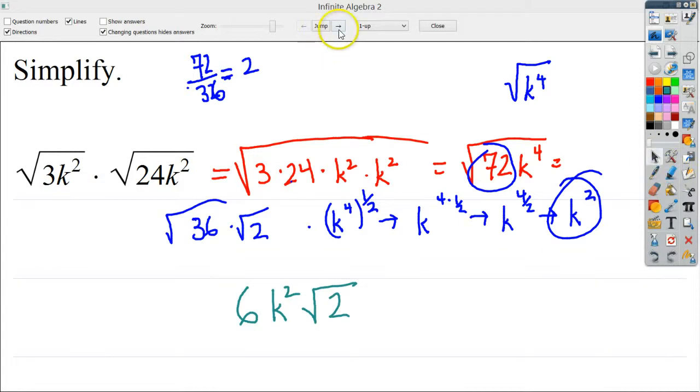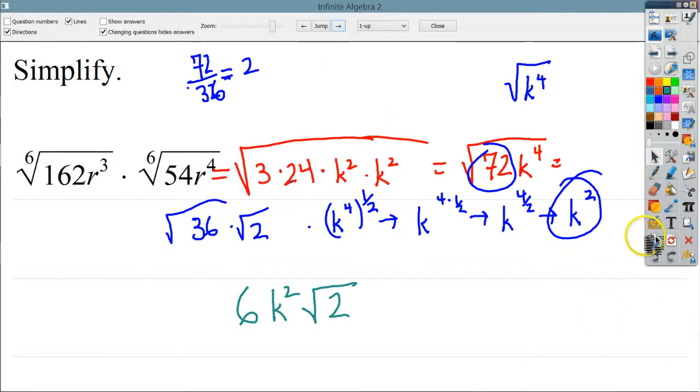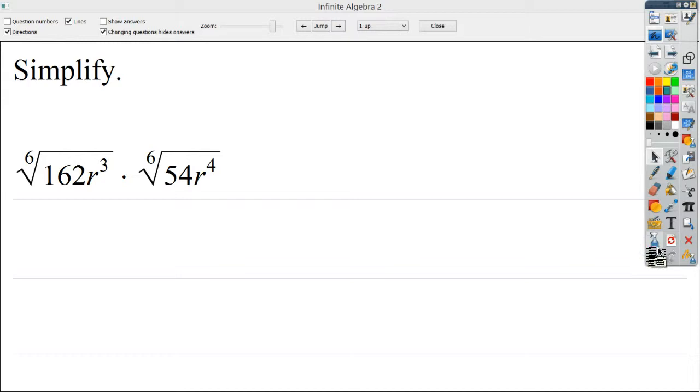So that's the first one, in terms of multiplying. The next one, if I remember correctly, is kind of a beast. And it's because it's raised to the 6th power. But before we get to that headache, I'm going to just go ahead and do 162 times 54, which gives you 8,748. And then I'm going to do 3 plus 4, and get r to the 7th.